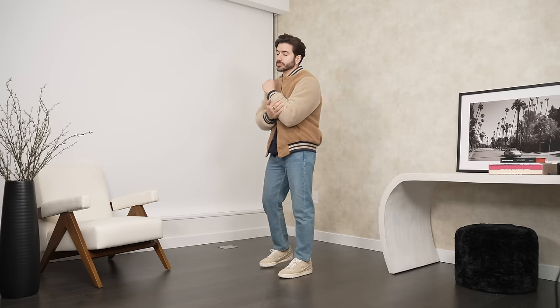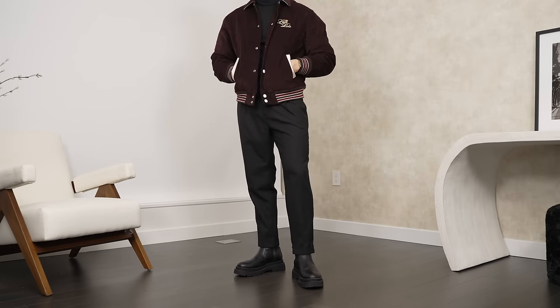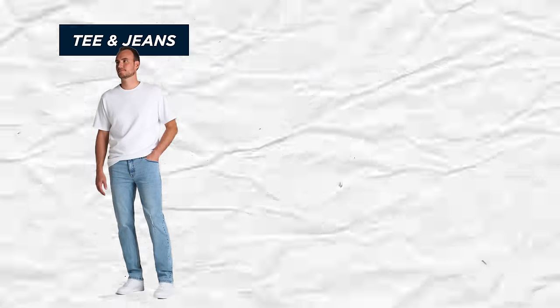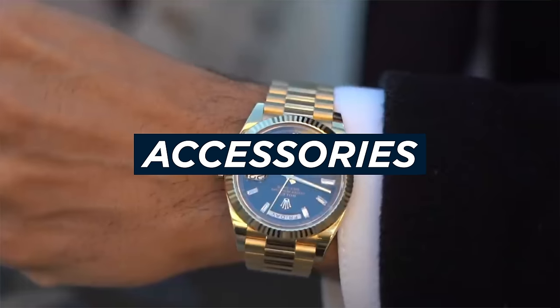There's a big mistake that most guys make in the warmer months of spring and summer, and it makes you look way less stylish than you should. When it's cold outside, you can layer up — your outfit looks complete. There are a lot of cool details working together: a tee underneath a hoodie, under a bomber jacket, denim, sneakers — lots of character to play with. When it's warm, the last thing you want to do is just wear a t-shirt and jeans or a polo and chinos, because that is boring. That's why you need accessories — they complete the look. Without accessories, your warm day outfits just don't look as good.